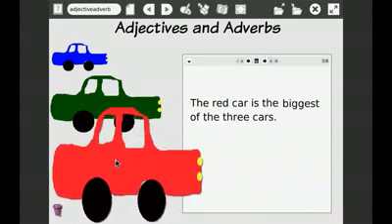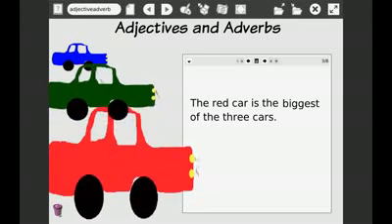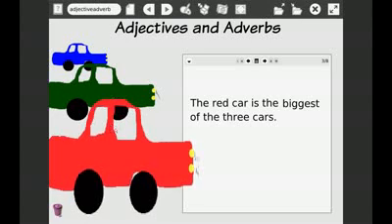We have three things now. It's a red car, which, though the size differential is not quite the same as between the green car and the blue car, the red car is bigger than the green car, and the green car is bigger than the blue car. But when we're talking about the red car in comparison with all three, we say the red car is the biggest of the three cars. This is called a superlative form. Think super, because it's a super big car. So comparative if it's only two, superlative if we have three, as in the red car being the biggest of the three cars.